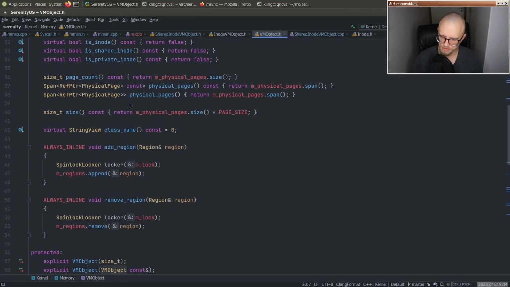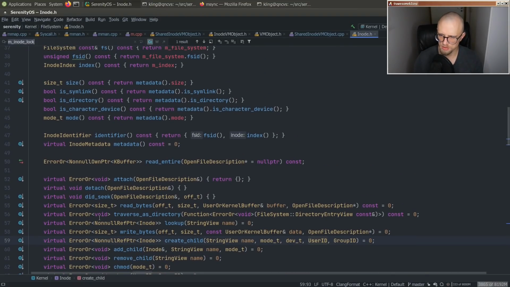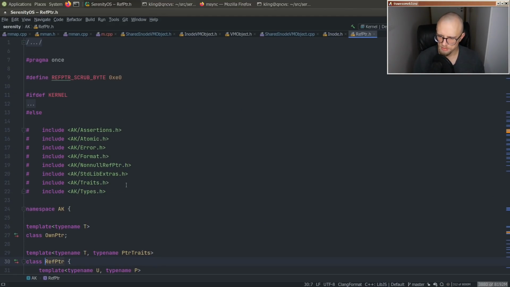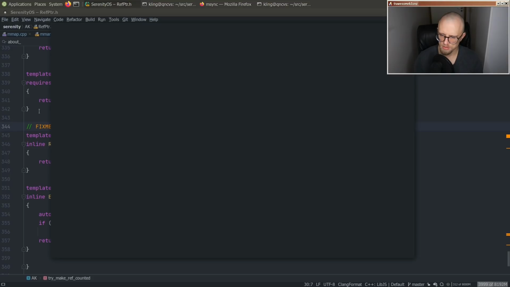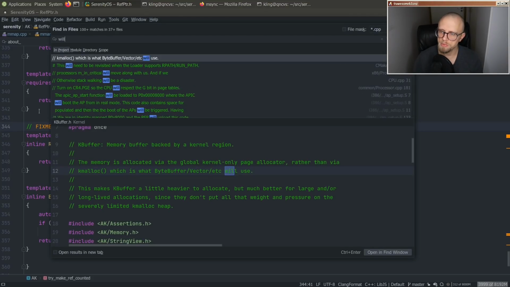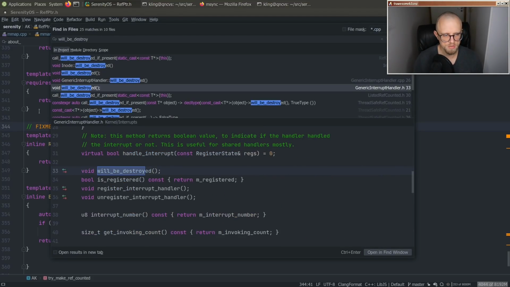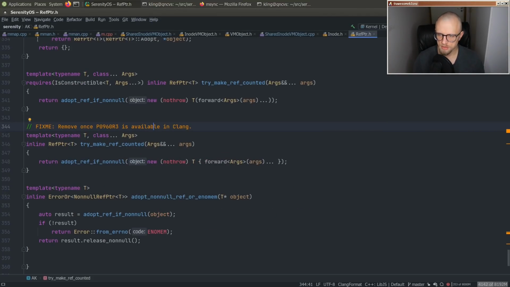What's that thing that we have? We have something that gets called before the destructor. I forget what it's called. There's some magical thing about, no, what the hell? Will be destroyed, is that the thing I'm thinking of? Will be destroyed, yeah. So if we add a will be destroyed, then it will be called before the destructor is invoked.